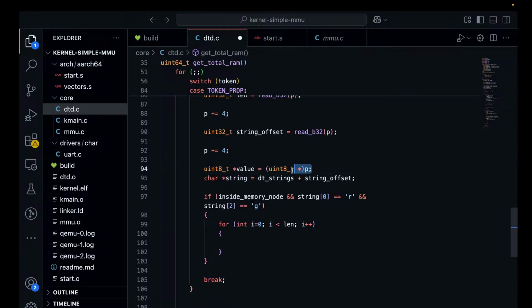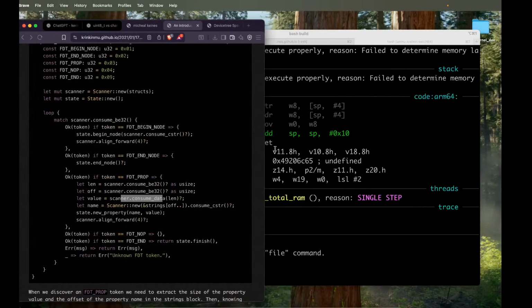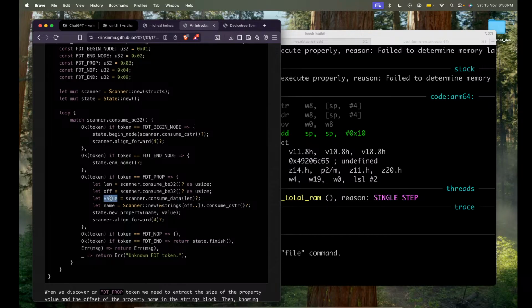We have the string. No, we have a pointer and it has a length. Like, what exactly will be in that? That's what I want to understand. What is this value?